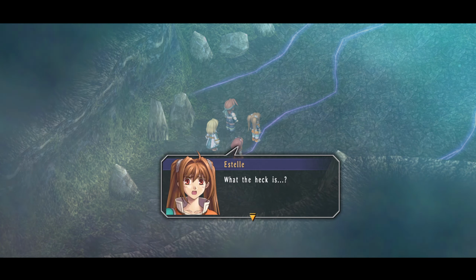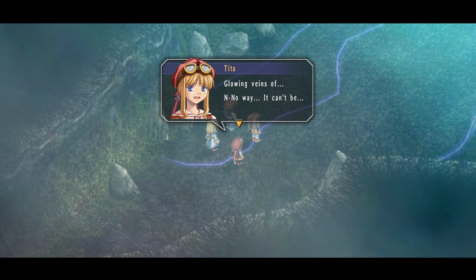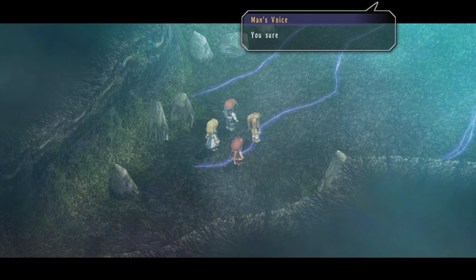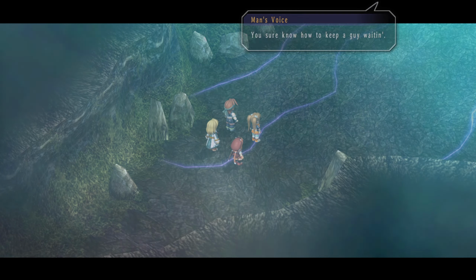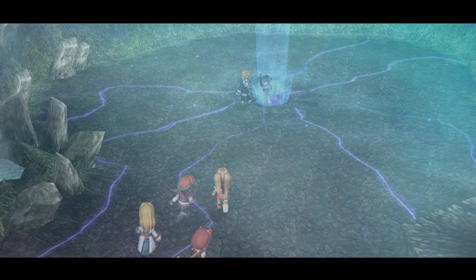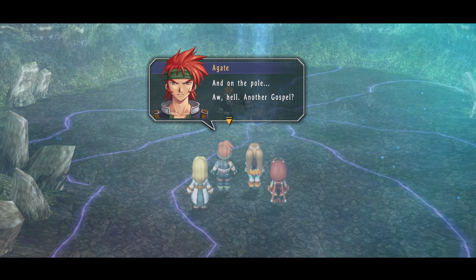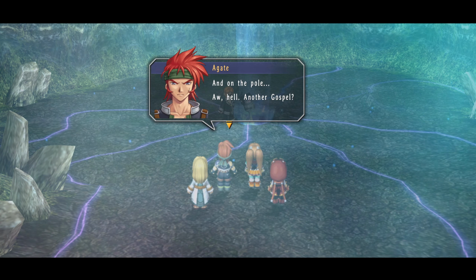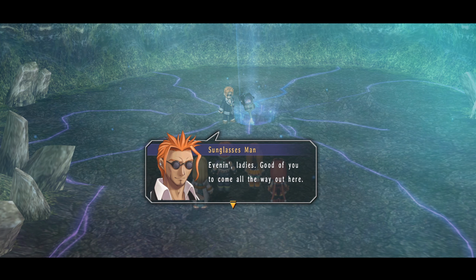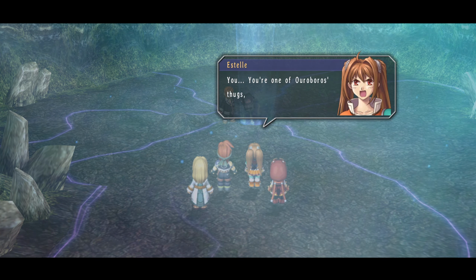Looking strange around here. What the heck is... It's spread all over the ground. Glowing veins of... No way. It can't be. You sure know how to keep a guy waiting. Hey. A man with sunglasses? And on the pole. Ah, heck. Another gospel? Evening, ladies. Good of you to come all the way out here. I'll do what I can to make you feel nice and welcome.